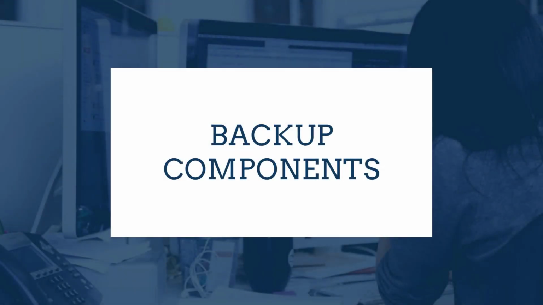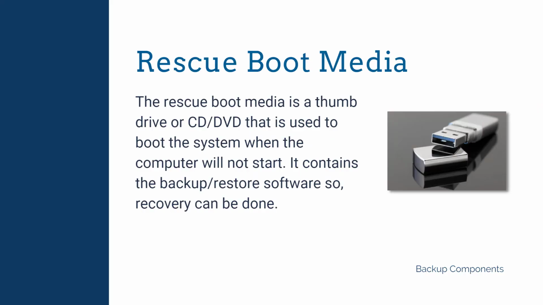Okay, now let's talk about backup components. What are some of the things that are part of a backup plan or implementation of a backup plan? Well, first you have your rescue boot media. A rescue boot media is basically a thumb drive. It's usually a thumb drive that has the ability to boot your machine and also will have the backup and restore software on it. And it is created by your backup solution.